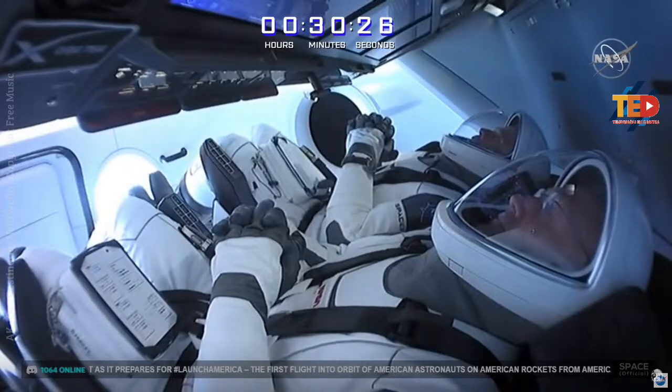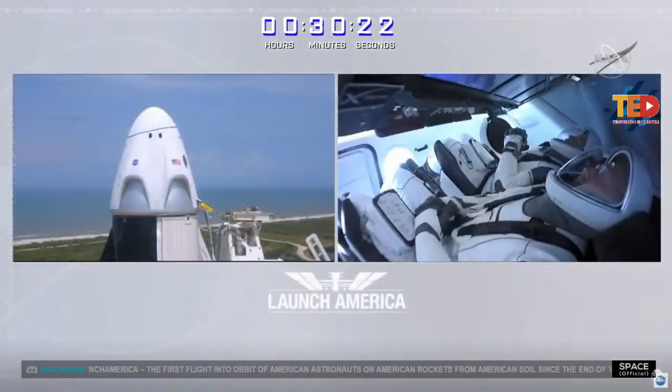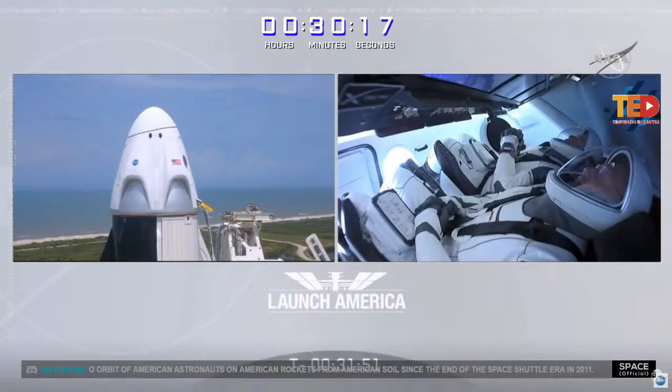We're T-minus 32 minutes, counting down. In these final minutes, everything's still looking good for Falcon 9 and Dragon for an on-time launch. Falcon 9 did begin propellant load at T-minus 35 minutes as planned.